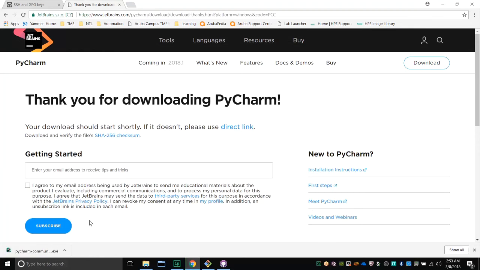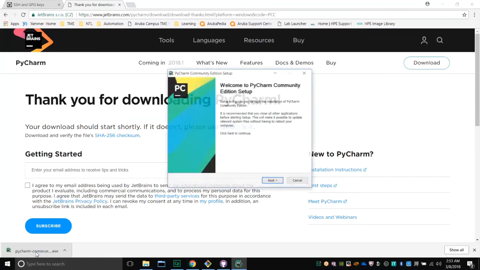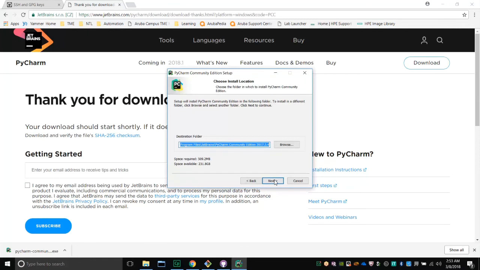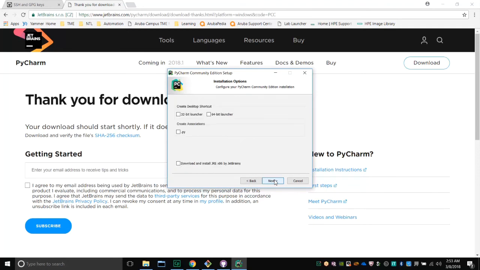So after that is downloaded, go ahead and run it. Click Next. In my case, I'm going to go ahead and put it at the default destination folder. I generally prefer to associate the .py extensions with PyCharm. Anytime that I want something even lighter, such as Notepad++, I usually right-click context for it.